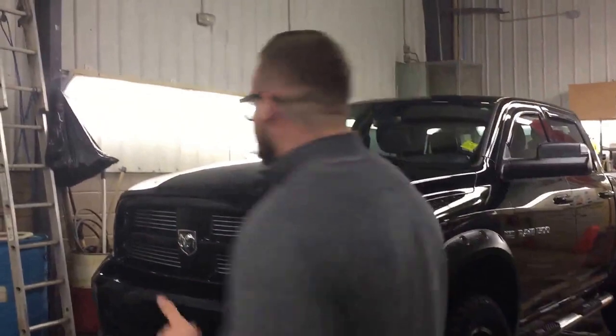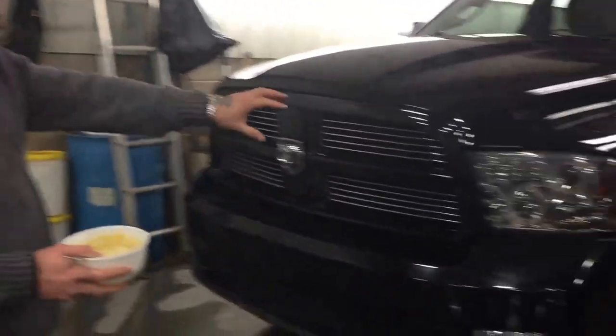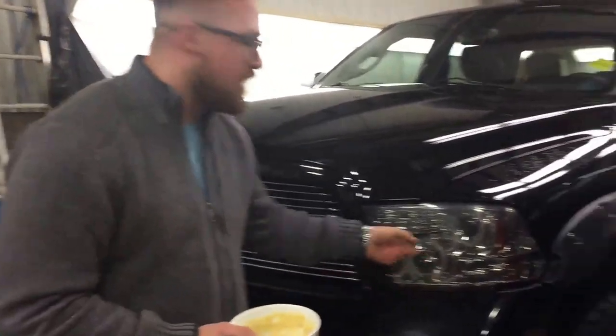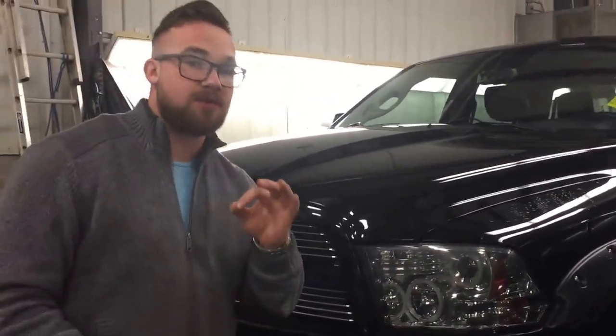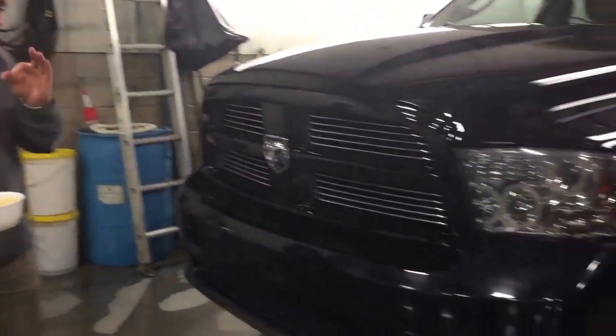One of our most recent trade-ins is the 2012 Ram 1500 Sport. You're going to notice one of the older body styles because the grille and the front end was a little bit different than today's. We've got the upgraded aftermarket halo light bulbs there — still Lexan coated, still beautiful, with a little bit of a tint to them so they look really nice. The older body style Sports have these billet style grilles which I think are super fancy.